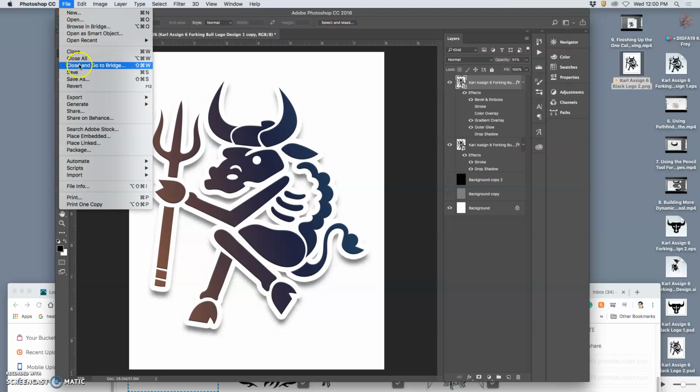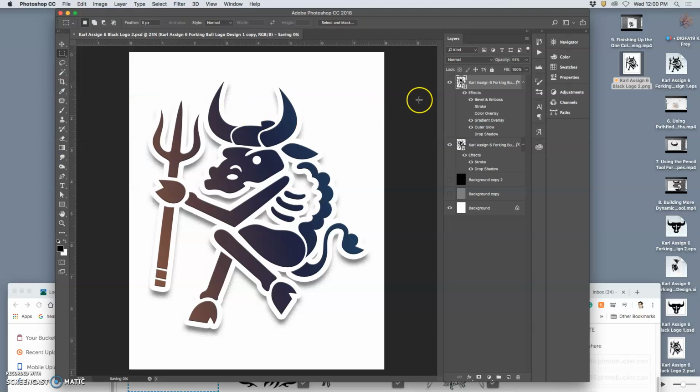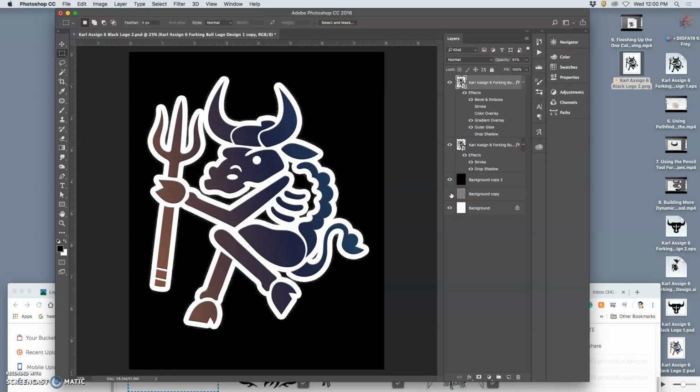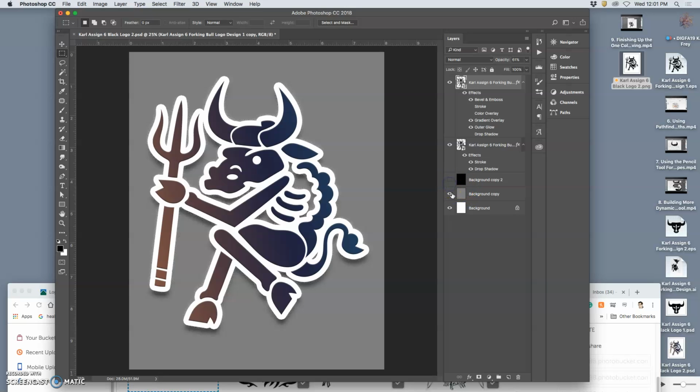So I'm going to save it again as a PSD because this has now my black and white options and my color options, all just using the same black shape vector. And they should all look good on any background, on black, on gray, on white.